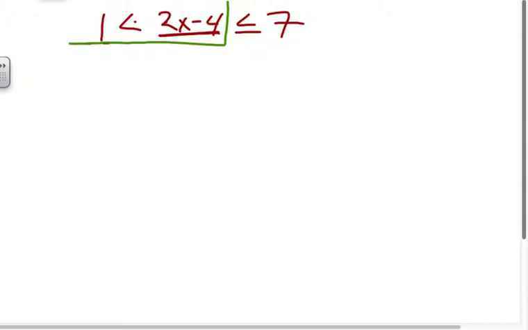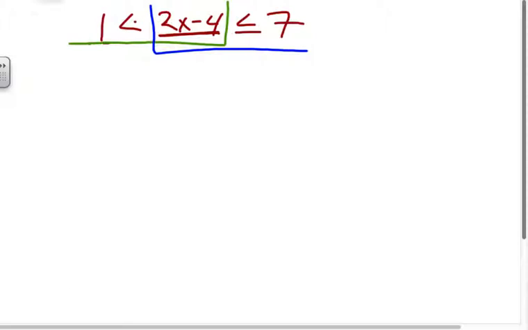Here I've got 1 < 2x - 4 ≤ 7. This means less than. So what that means is that this quantity, 2x minus 4, remember this opens the bigger one, this quantity has to be bigger than 1. But I also have something over here, which means this inequality also has to be less than or equal to 7. So what you're dealing with here really are two inequalities. You've got this one over here, and you have this one over here.